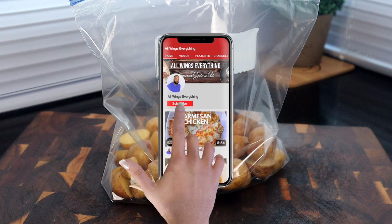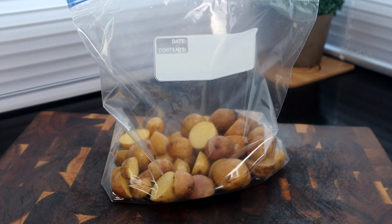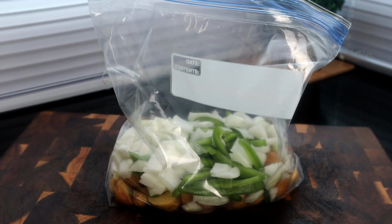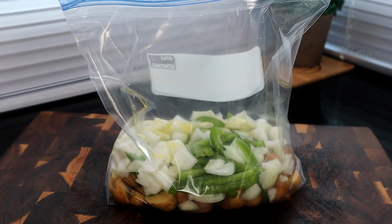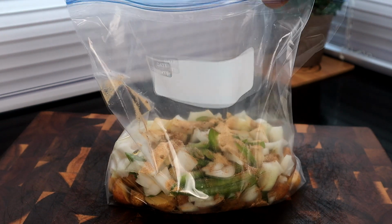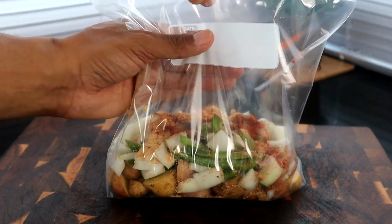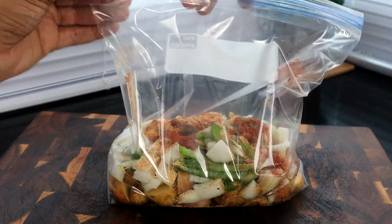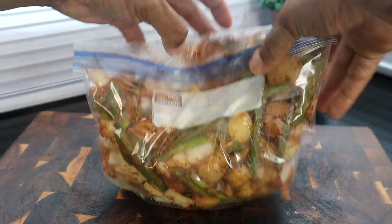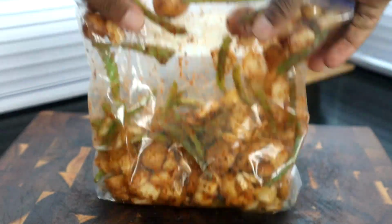All right, so let's start with seasoning our potatoes. I put my potatoes in this Ziploc bag. If you have a bowl or a dish, you can put them in there also. And we're gonna start by adding our peppers and our onions. We're gonna add our olive oil here in the bag, along with our cumin, our salt, our garlic powder, our pepper, paprika, and this Creole seasoning. And what we're gonna do is just let the air out of this, seal it up, and get all that mixed around in here like that. Make sure we get all that seasoning on the potatoes and our bell peppers and onions.